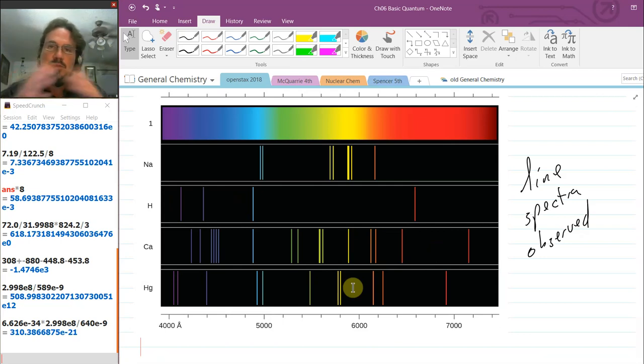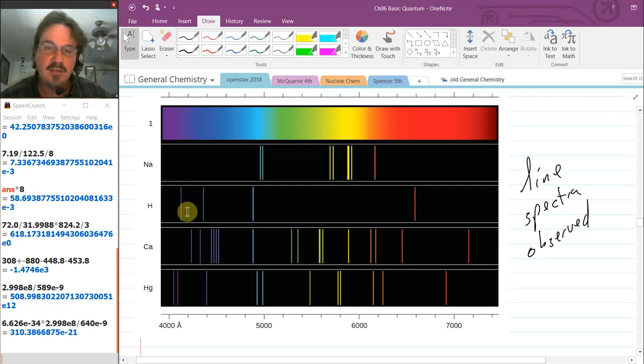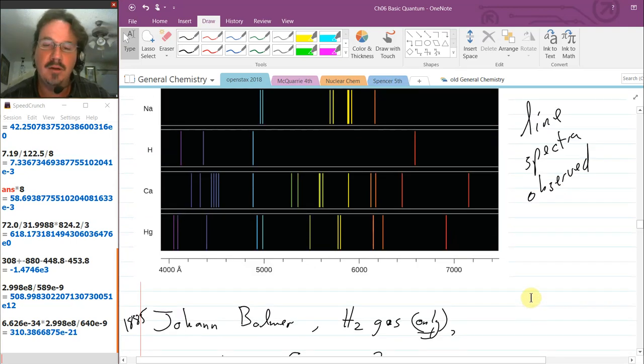If you take that light and just put it through a prism, you know how a prism takes sunlight and spreads it out into the full spectrum, you can see the full rainbow. Same idea, except instead of putting sunlight through, you put the light coming off of the hydrogen through. And it's going to spread it out, but when you spread it out again, you find out, hey, it's not the full spectrum, it's just little lines from it. Here's mercury and its various lines. So those are line spectrum, and this is what we observe. And again, classical mechanics does not predict that at all.